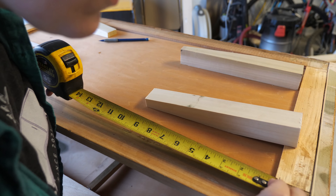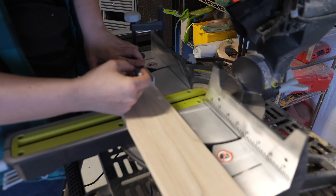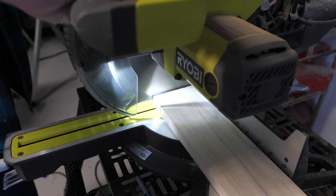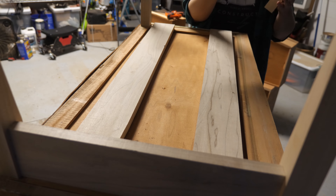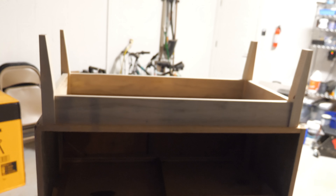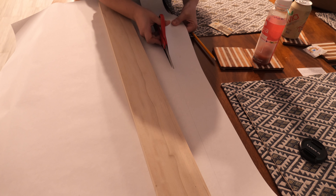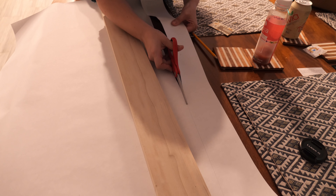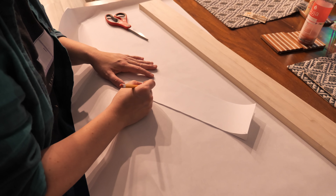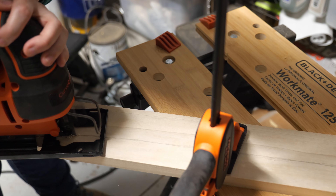In my quest to remove all of the paint there had been broken trim details on the bottom of the drawer faces that had been painted over. I really wanted to get all the paint out before re-gluing the piece but I ended up breaking the entire piece off. To fix it I cut the trim break off so it was square, then shaped a piece of poplar hobby board to fit the curve of the existing trim. Once it was reattached I used a chisel, a hand planer, and sandpaper to get the correct shape.